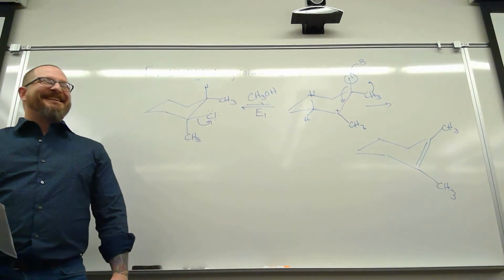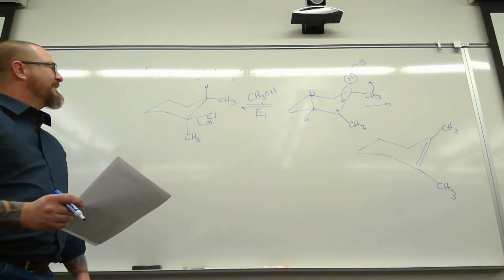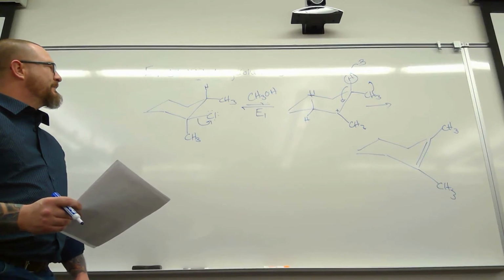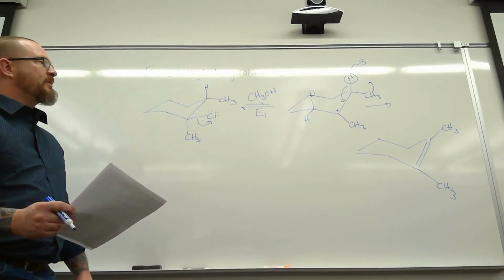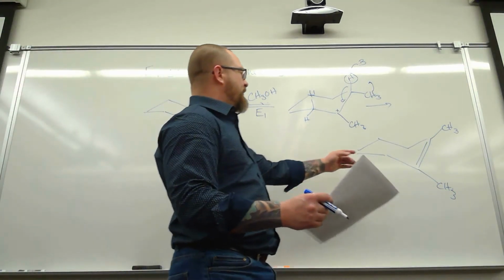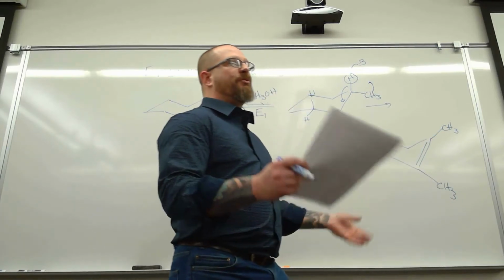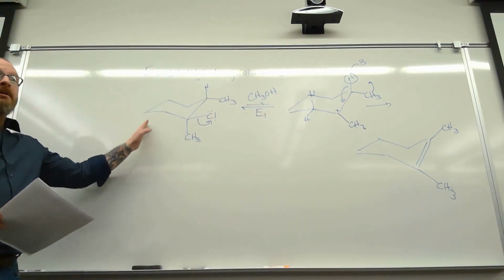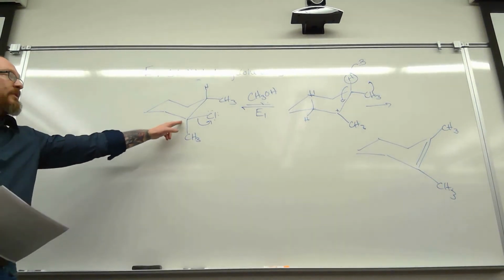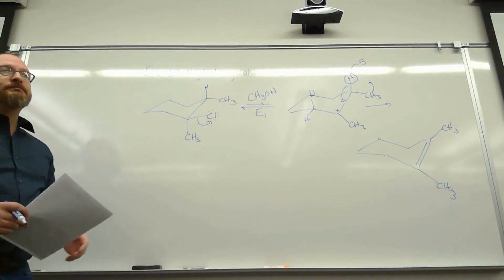Because the chlorine, the leaving group, can be in axial or equatorial positions, you might think you'd end up with the other chair conformer producing a different product. It can't be a different product because you're going to be losing the tetrahedral centers at both locations. So which way it's flipped when it happens doesn't matter. You can do this the other way, but because you're losing any chirality, it's not an issue.